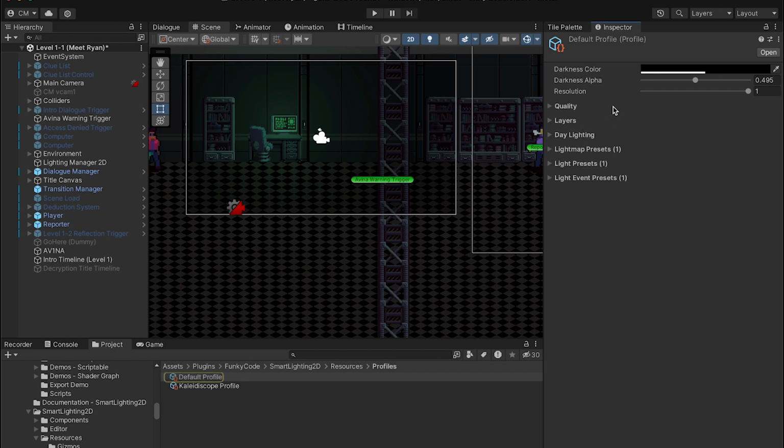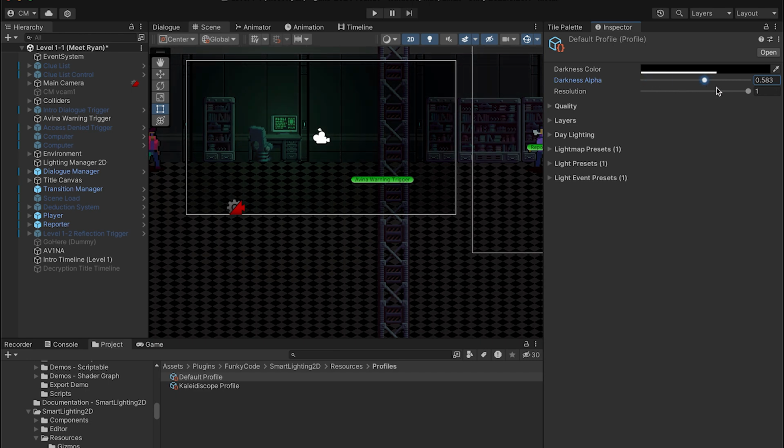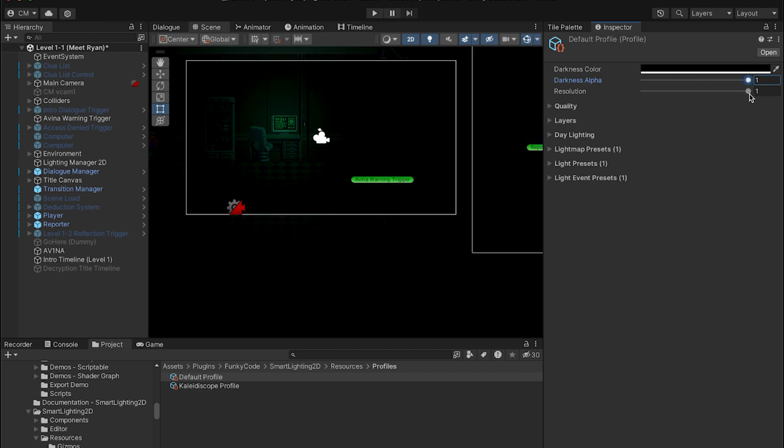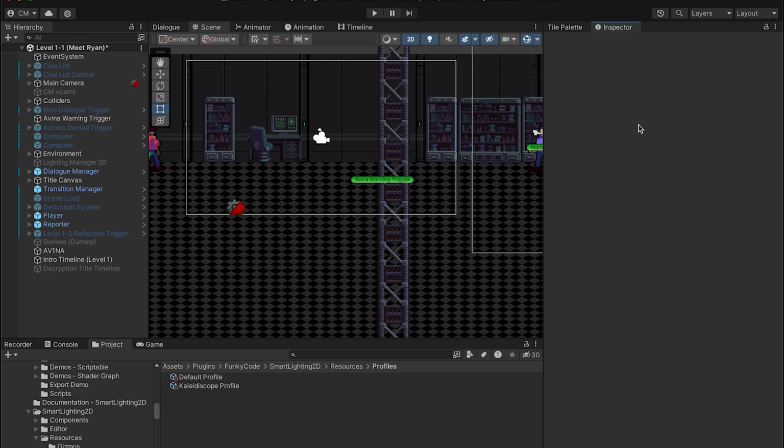So what we're working with over here on the lighting manager is something called a lighting profile. I've just put basically an overlay over the camera that the light interacts with. And you can see that you can control the darkness of that here. So I can make it super dark if I wanted to, or I can have it light. I'm going to make sure that I turn it back to what it was. So yeah, then we're good there.